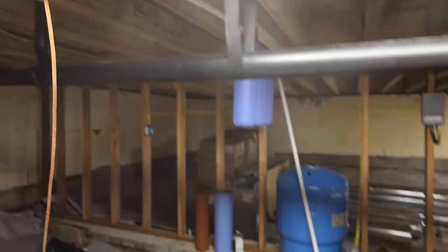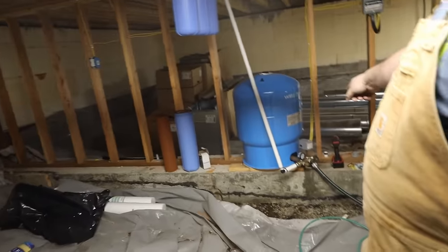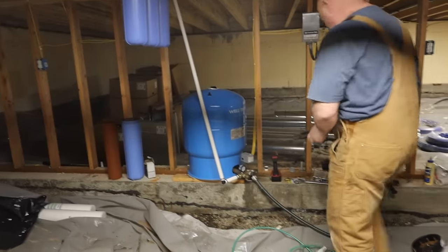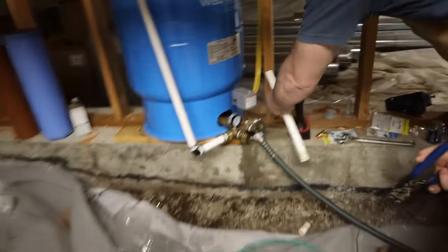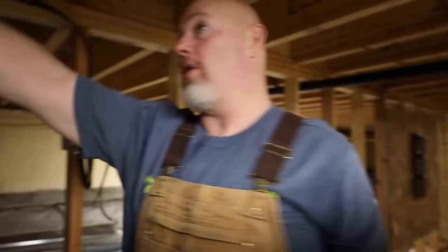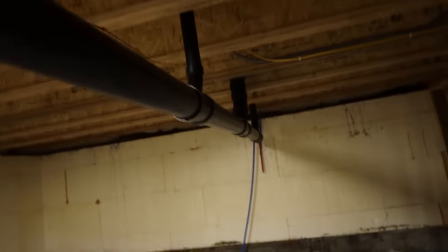Okay, so the whole system is intact again. Yeah, so from the well pump, go into the filter system, go down to the pressure tank, back to the pressure tank. Now we gotta go from the pressure tank. The pressure tank is gonna come out with a short piece here, right? And then 90 up, go above here so I can shoot over into the cold water and go all the way over there and send cold water to the hot water heater.